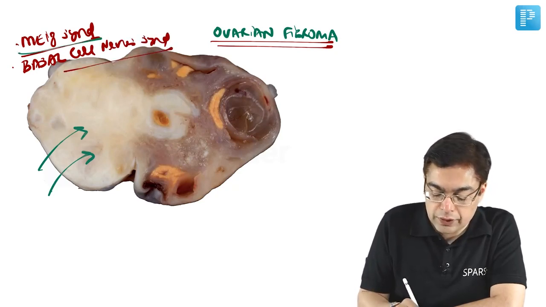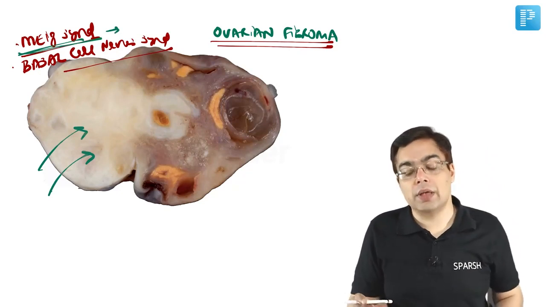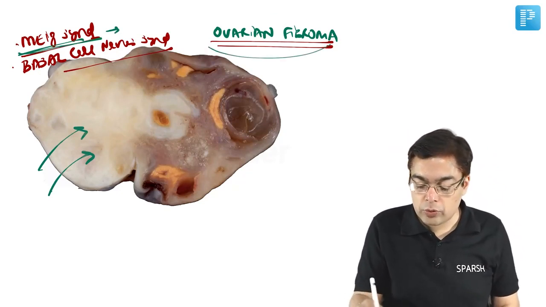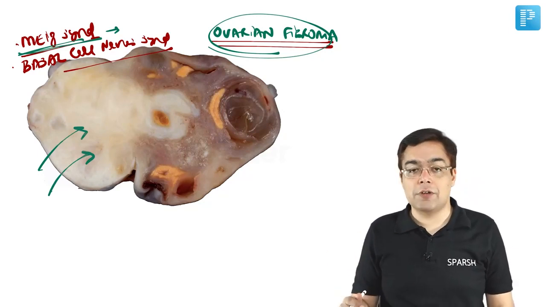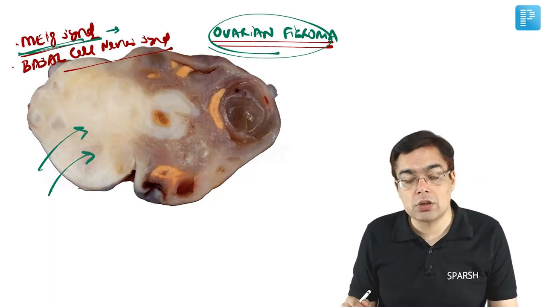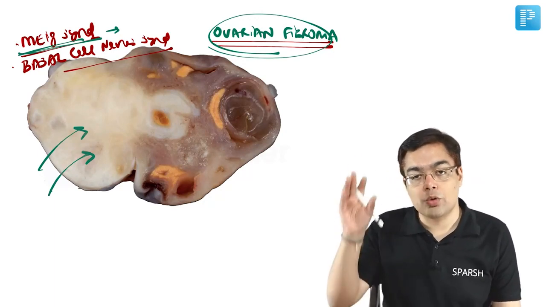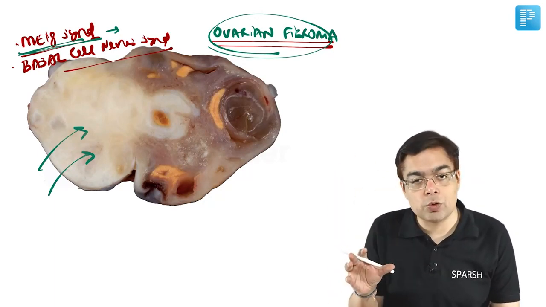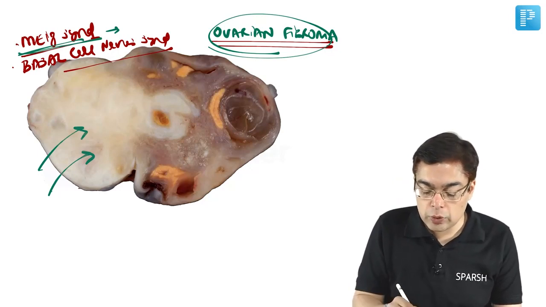Now, fact number 1, when we're talking about something like Meigs syndrome, it is going to be characterized by the presence of something like ovarian fibroma. The patients are also going to be having manifestation number 2 in the form of ascites, and the patients are also going to be having the presence of a right-sided pleural effusion. So, ovarian fibroma, ascites, right-sided pleural effusion, that triangle is going to be given the name of Meigs syndrome.